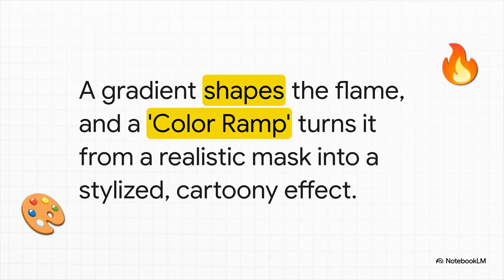The last couple of steps are pure artistry. A simple gradient just carves our wobbly noise into the shape of a flame. Then to get that vibrant color, the artist uses what's called a color ramp. The best way to think about it is like a paint by numbers for light. It tells the computer, for every dark gray pixel, make it red. For every light gray pixel, make it yellow. And that's the key to turning a realistic-looking smoke effect into something sharp, graphic, and cartoony.